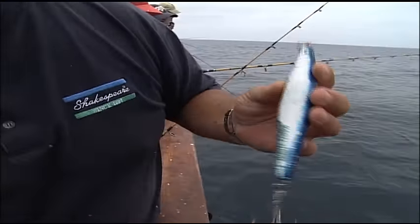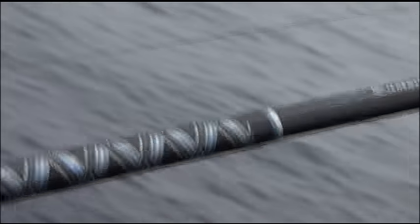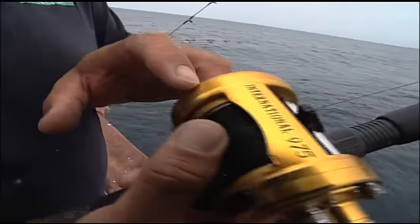Here's the jig that we're using. It's a magic metal light. And the rod I'm using is brand new. This is the Ugly Stick Custom Rod, Dan Hernandez series, my own series of rods. Find your local stores. And using the Penn International 975. This outfit works out really good for fishing these type of barracuda.